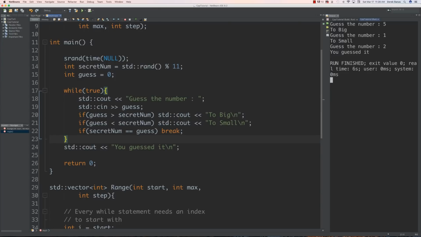So there you go, guys. There is working code for a do while loop and some more complicated problems. Of course, as the tutorial continues, the problems are going to continue to get more complex.